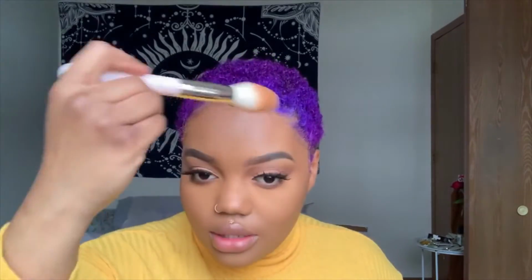And I'm gonna show you, you can already tell, look at that side and look at this side. I'm gonna focus on bringing color down further on my forehead, not to the brow, but just a little further down. And do you just see the side? It just looks really pretty, like just soft, and it just looks good.